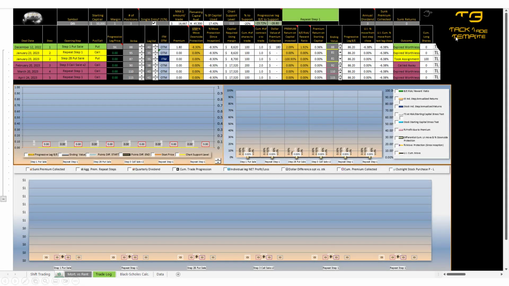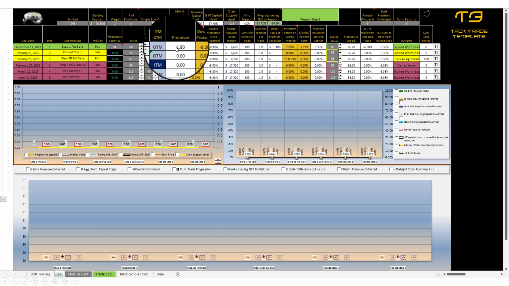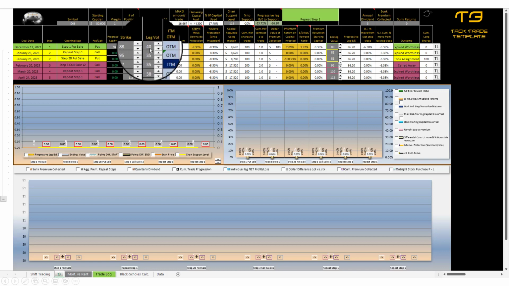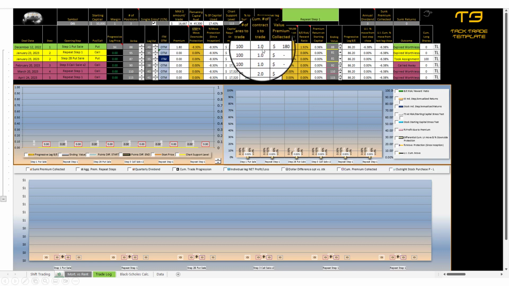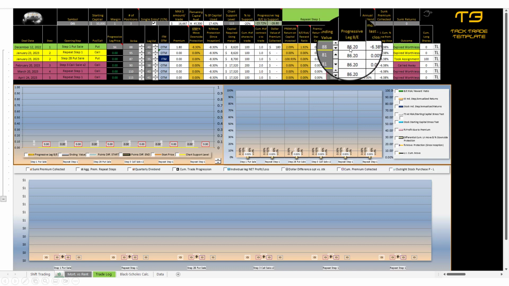So we go ahead and populate the T3 application with Disney. The share price was $94 roughly on December the 12th. I sold the $88 strike, and I got filled at $1.80 on the premium, which brought the implied vol up to 40. That brought in on a single contract $180, and my break even would have been $86.20.